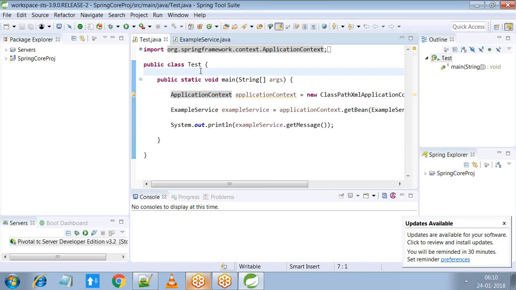We saw how to use this STS to create a Spring project here, a basic Spring application I can say using this STS. So we saw how a bean looks like. So what a bean means.